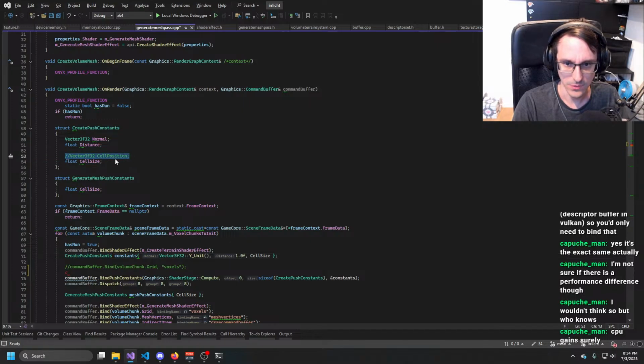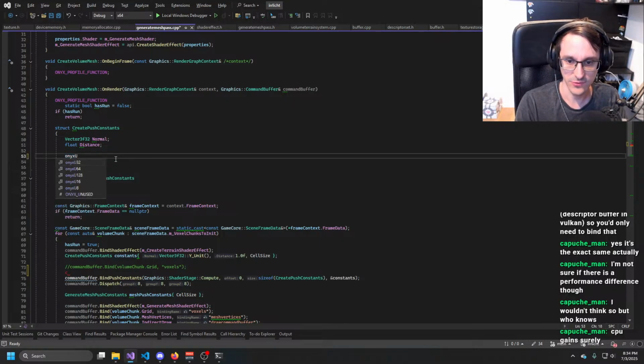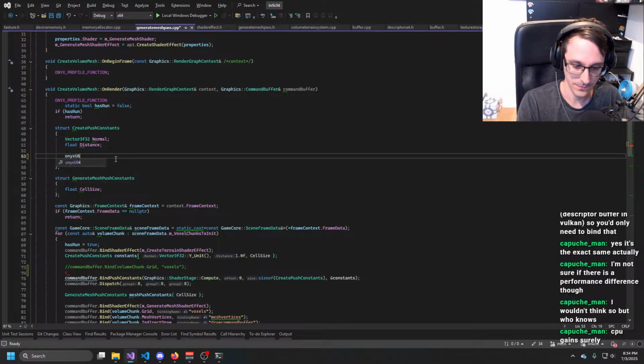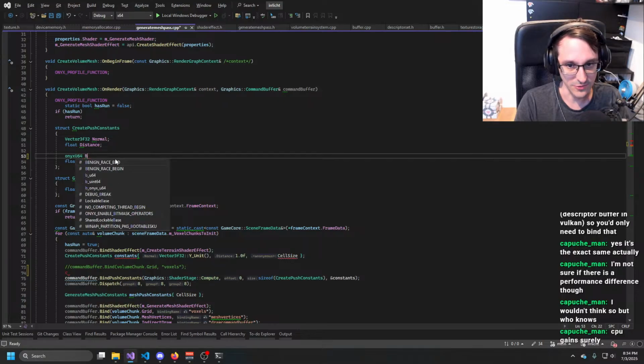Yeah, let's do a U64 then here. Can I do that actually? I should be fine, right? Buffer or voxel grid address.